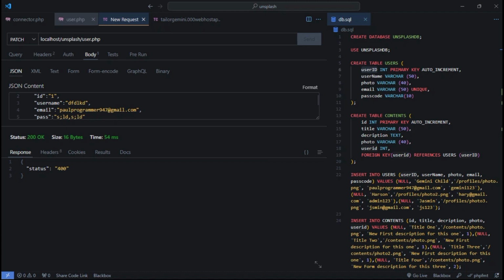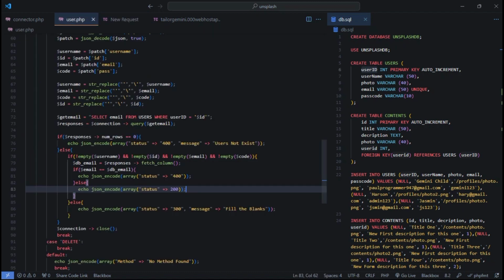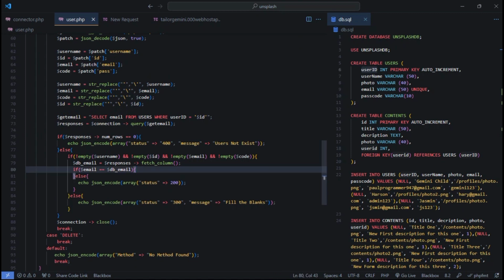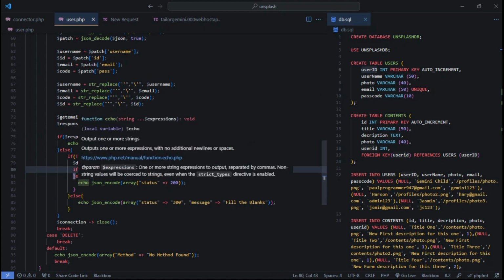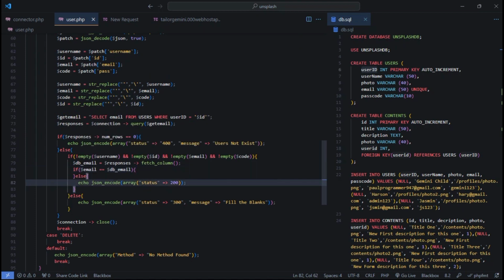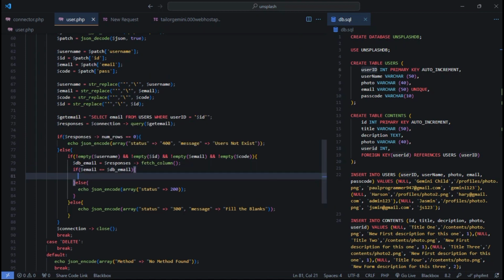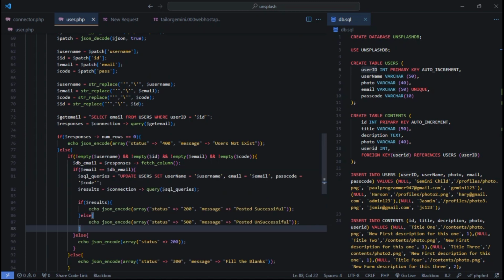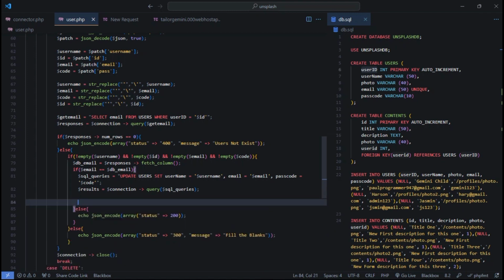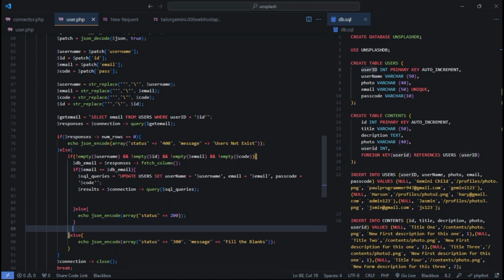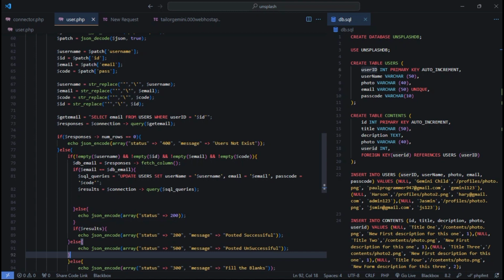So when we try to click right now, we will see we get 400. So means that this email exists. So if this email exists, we don't have to do anything over there. So then if exists, just leave it. If exists, now we will pass. So remember, we will just pass this stuff. Now I just have to copy this, and where is that ending, it is over here. So up, okay, I will just paste it over here.